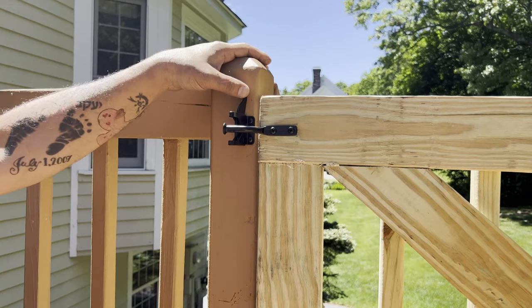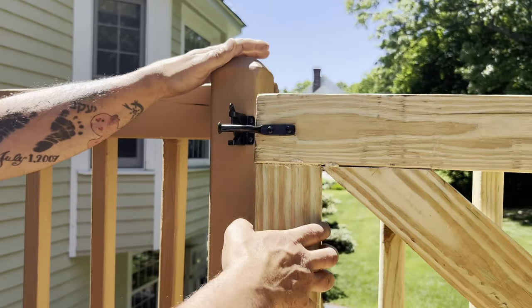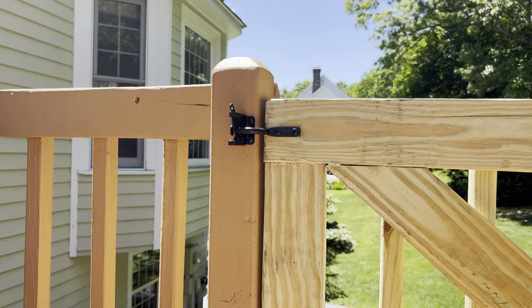Okay, uh-huh. You hear your name right there? Like that? Okay, good. Yeah? Look at that. Yeah. Gate. Woohoo! Ta-da!